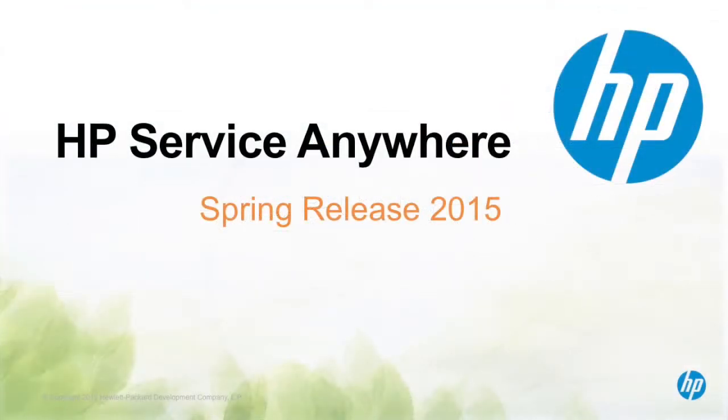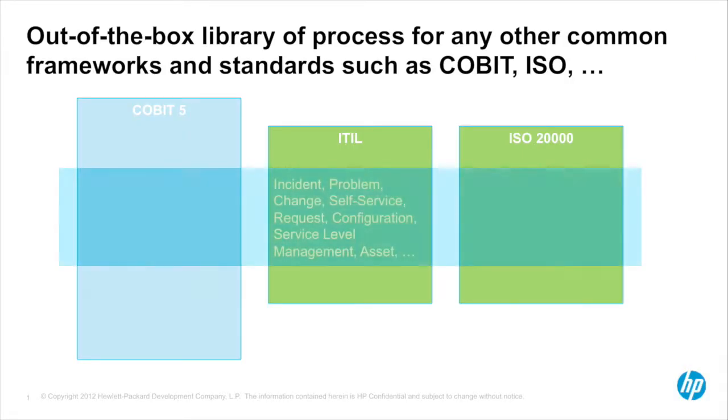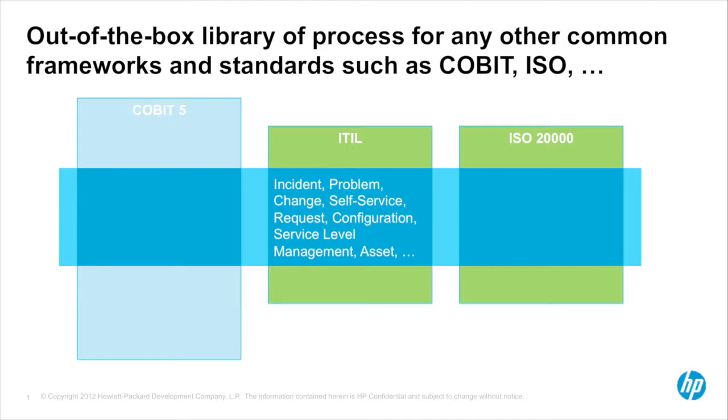There continues to be strong alignment between COBIT, ITIL, ISO 20000, and KCS. Given HP's support for ITIL processes such as incident, problem, and change management along with request fulfillment, HP correspondingly supports out-of-the-box processes for the aligned areas. For example, let's quickly look at COBIT guidelines for the IT Operations Service Desk.